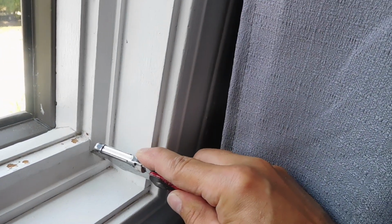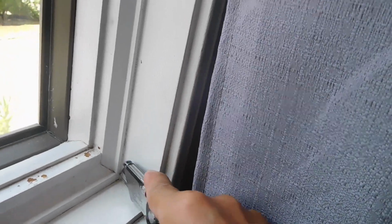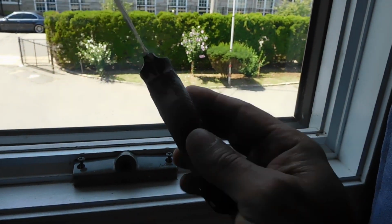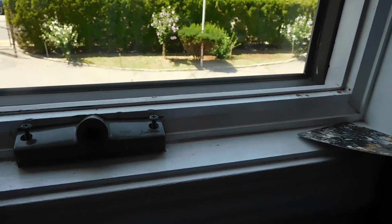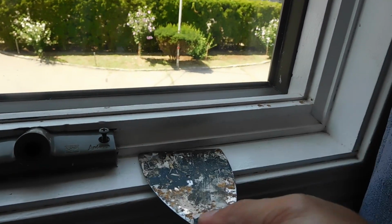Okay, hopefully it comes out all in one piece, and you probably will have to paint this again. There's nothing you can do about that. Just want to score it as much as I can. And then I'm going to take a putty knife like this, or a compound knife, and just put that underneath there as much as we can.